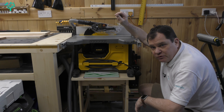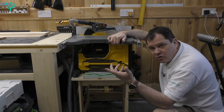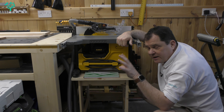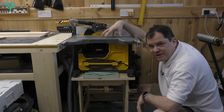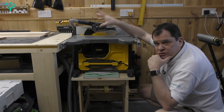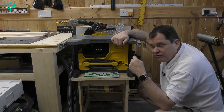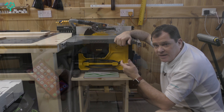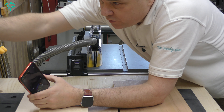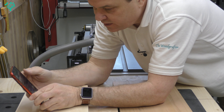Job one is to rip all the stock down to 32 millimetre strips, ending up with a shed load of 32 by 20 millimetre strips. A few of you fed back about my noise calibration — resting the meter on the bench picks up mechanical noise rather than airborne noise. So I'm positioning the decibel meter up on the wall with no vibration, leaving it running in the background, and we'll look at the average reading once the cuts are done.